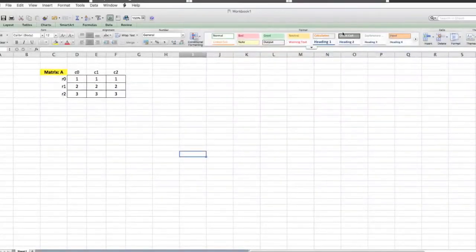Right. So what we have created here is a matrix of order 3 by 3, right? And you can see here we have a matrix with 3 rows, 1, 2, and 3. I have given names to these rows, that is row number 0, row number 1, and row number 2, which is the row index. Similarly, the column index has been used to name the columns, column 0, column 1, and column 2.